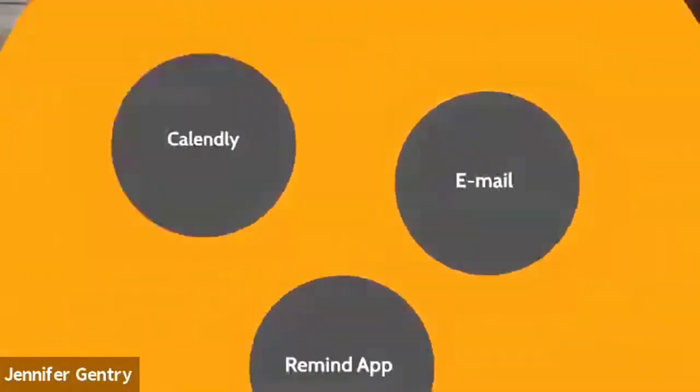Then I kind of go in and look at it. The second way to contact me, as with everyone, is email, and apparently I didn't write anything on this slide, so yay me. It's all good. So it is email. My email address is on the syllabus as well. It is gentryj_1 at Carolina U. That's the email that I have for Carolina University, and I check it probably more than I should.